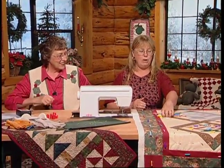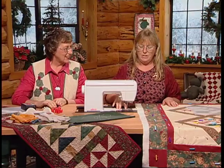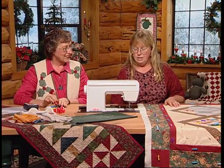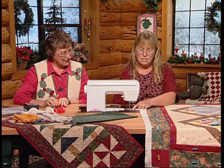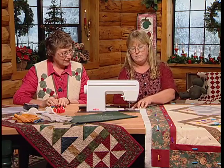Okay, now that we're all pre-marked here, we're ready to set the sewing machine up. What you need to do first is drop your feed dogs, and I'll reach under here. A lot of machines have a little button in the back that you just push one way or the other, and it drops the feed dogs.